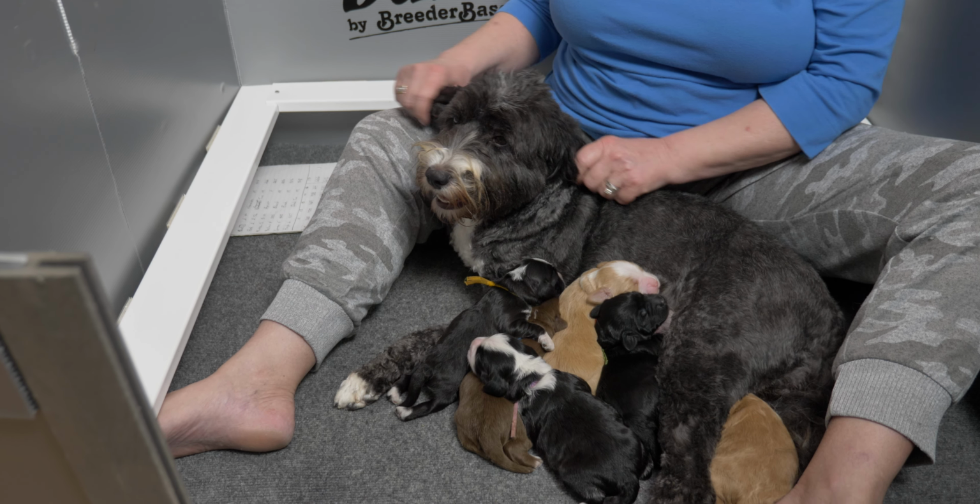So generally, if it's really rainy or if it's a little bit mucky in any way, we'll wipe their feet off. And we generally wipe their bums off too, so if they come back in, they don't have anything on their coat at all. Now you see with Orca, she has almost no coat. She got her coat taken way down just before whelping because she had developed some mats in her coat. So she got really shaved off. So we don't really have to worry too much about things sticking to her coat because she doesn't really have much of one. But she still has her very pretty Labradoodle head here and her beautiful face.